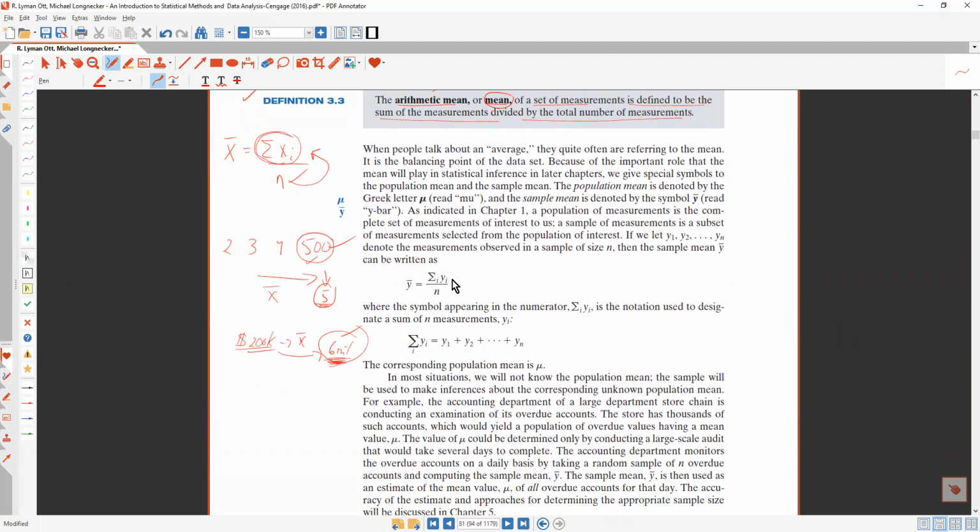We look at the computation here. There it is. So the sum of, I'm using X up here, the book is using Y. Remember, whether you're using X, Y, Z, these are simply variable names. So it doesn't matter, but I'll go back to using Y here. So there it is, Y bar over N, sum of all the Y values. We can talk about the population mean. We can talk about the sample mean. Sample mean, little y bar, and the Greek letter mu, that's the population mean.